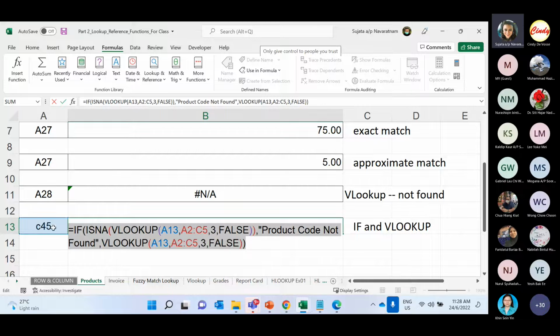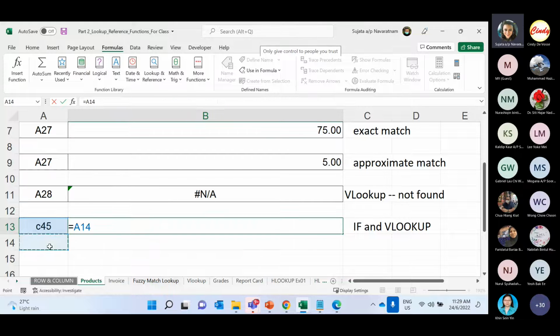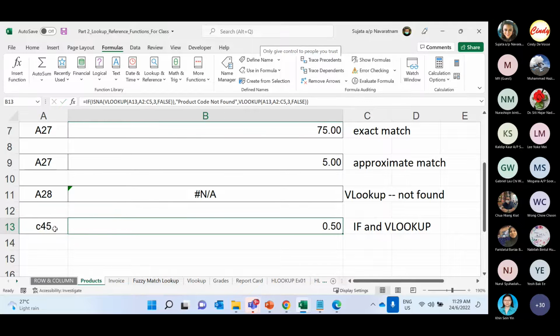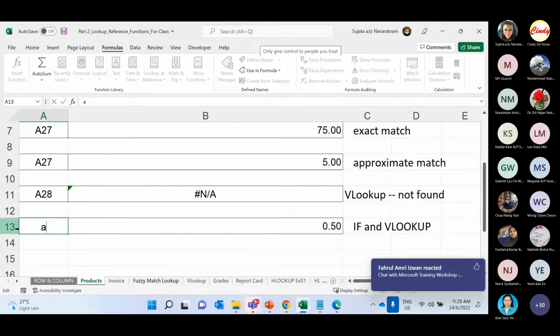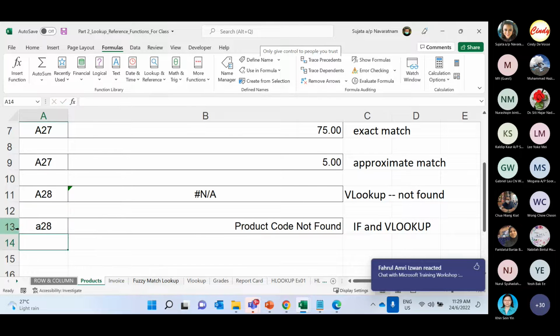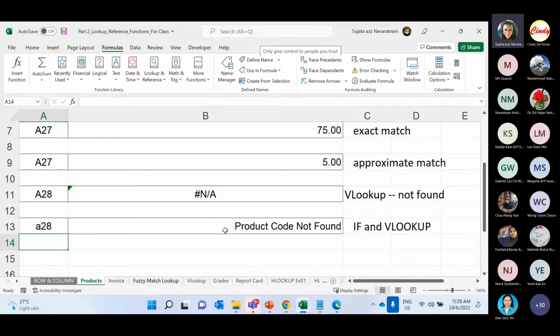Now, what if I put in a value that does not belong in the table, like for example, A28? Then we get the message, product code not found returned.